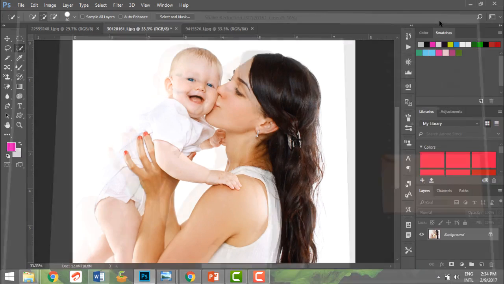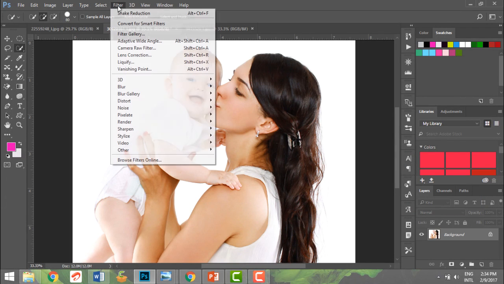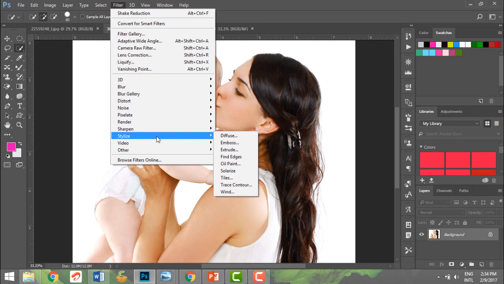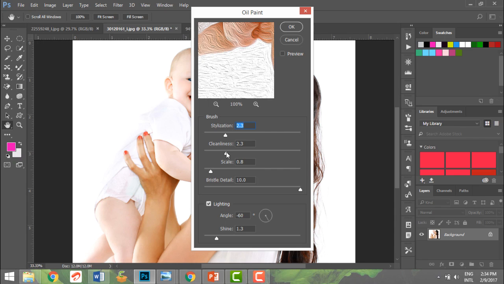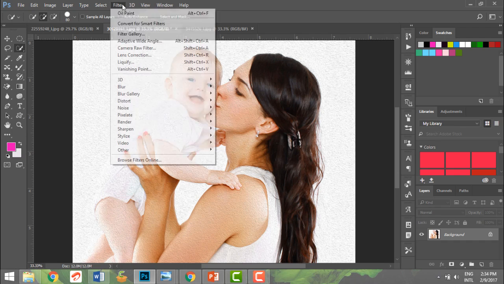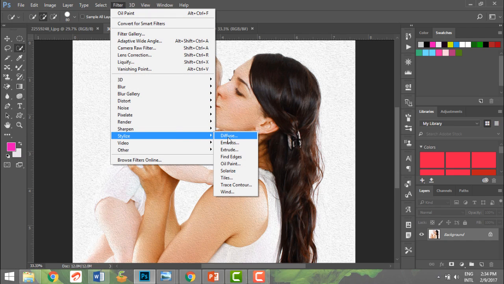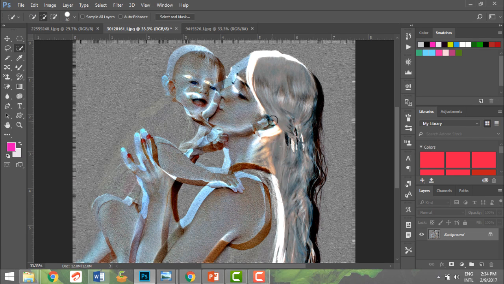Okay, that will give you a more sharpened image. Also, you could go to filters and apply the stylize. You can go ahead and have an oil paint image, and you can reduce it if you want a lesser oil paint. And okay, so you could create an oil painting from your filters, and this is an oil painting that we have. Again, you can go to filter and you can go to stylize and do emboss. And if I have this, okay, so you will have a little emboss like that.